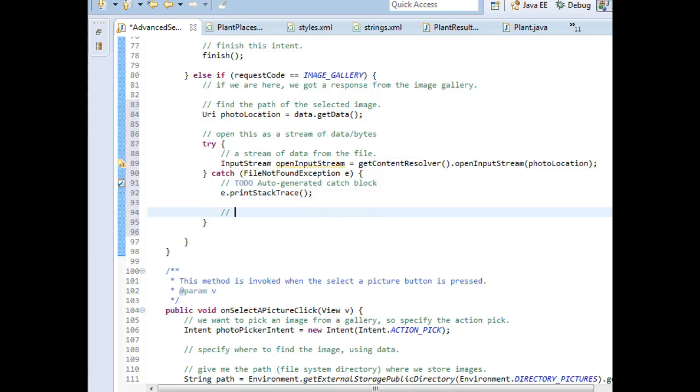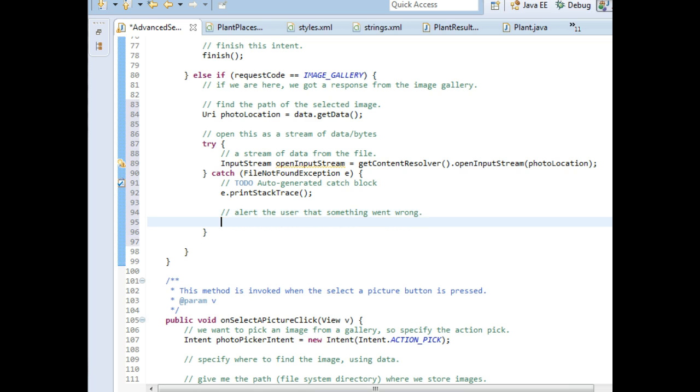Now, what if something goes wrong? Let's just alert the user that something went wrong. The trick is, if you don't catch the exception properly, your program will crash. What happens if your program crashes? You've neglected quality. Of our triangle of quality, time, and functionality, you've neglected quality. What's the consequence of neglecting quality? You get bad ratings in the App Store, which you can't get rid of. So let's think seriously about this.